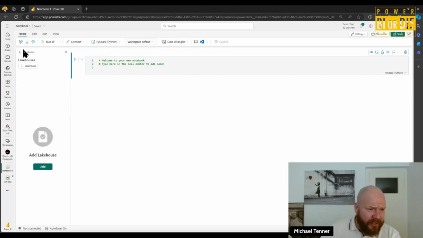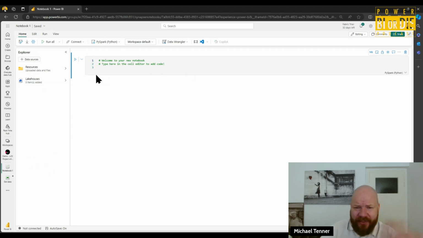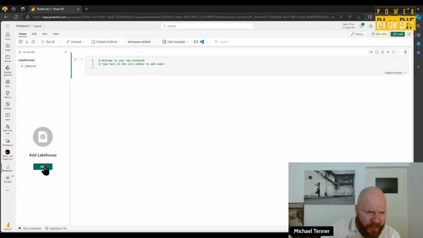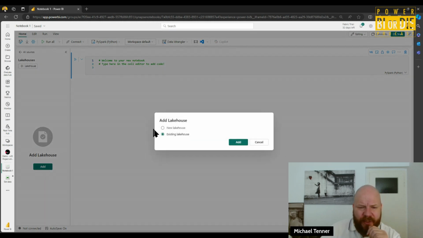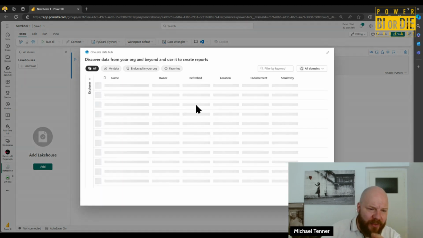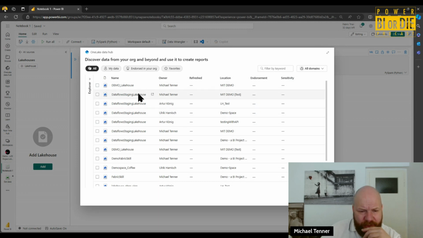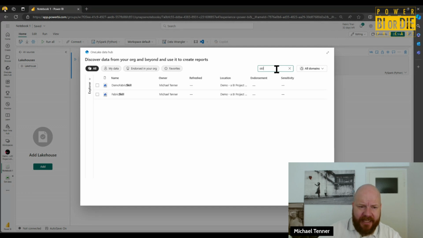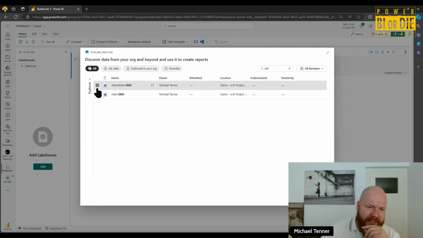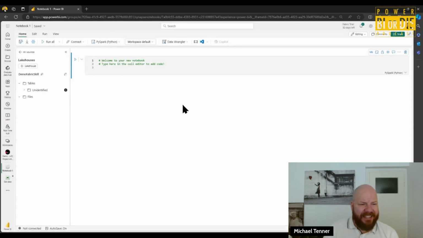Okay, at the moment, we are not connected to any lakehouse, so we can't use any data. We could just write some APIs, questions, and use them. But here we can connect to a lakehouse, and we want to connect to an existing lakehouse. So also we could introduce a new lakehouse. And obviously, we want to use our skill lakehouse. Let's connect both and say add, because I forget where I saved my tables.